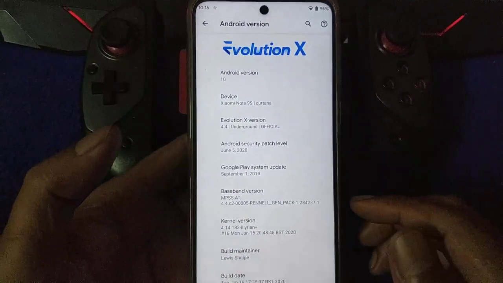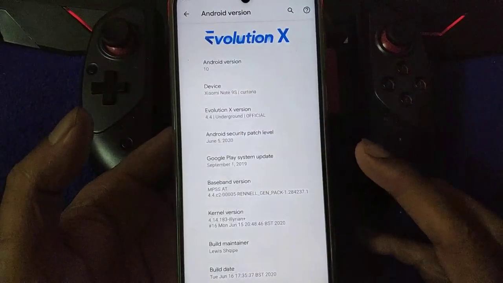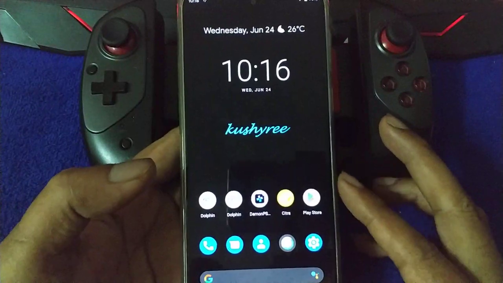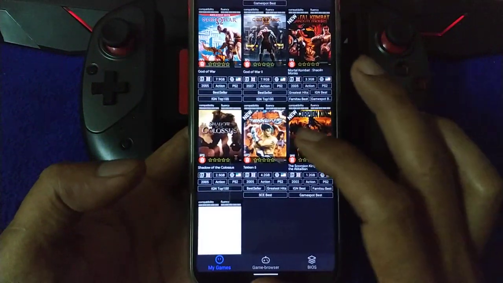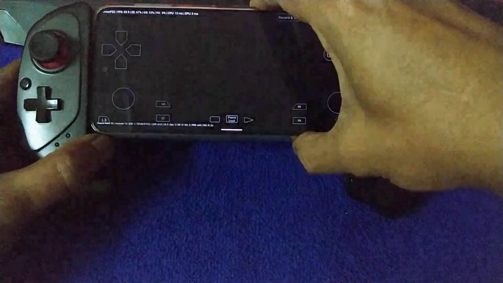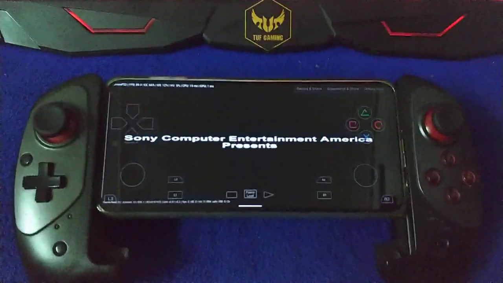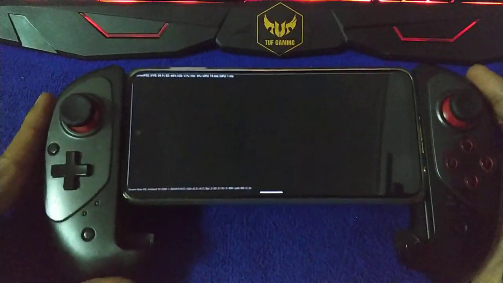Android 10 Evolution X, Redmi Note 9S Katana, all stock. Nothing fancy, everything stock. Shadow of the Colossus. My Bluetooth is not yet connected. After this we will connect it. And one more thing I want to talk about the emulator. You will see it in a minute or so.